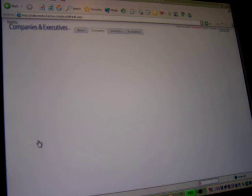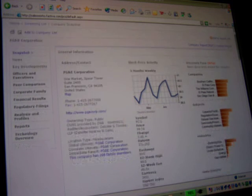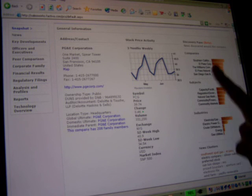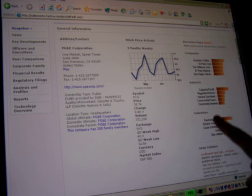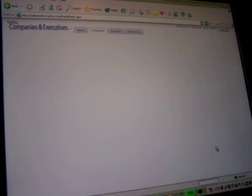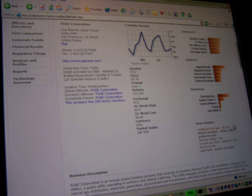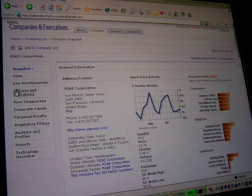By clicking on the name of the company, what I get is a full view of PG&E, the company, including their address, their stock activity, and the discovery pane. Here on the right side, I see what other companies are associated with this company, what subjects are typically coming up, and what industries. In addition, I can also see some news clusters. So here are words that keep coming up in the same area with PG&E. So I can see, is there something that I should be looking at? By clicking on it, I drill down to the filter of that keyword, news customer. So there's a lot of information that I get from the customers, and I'll take that in a different episode of what Factiva SalesWorks can offer me as a salesperson.